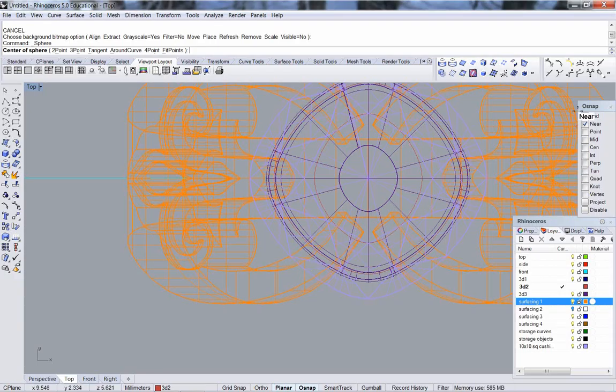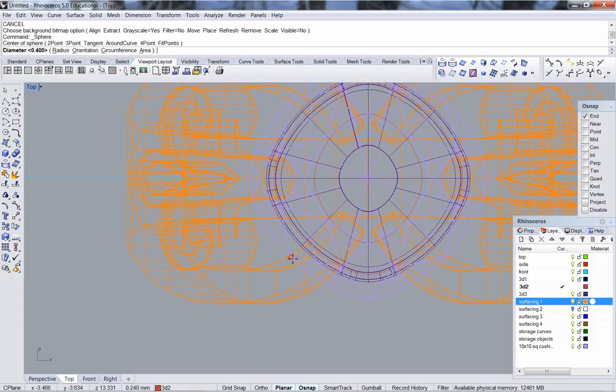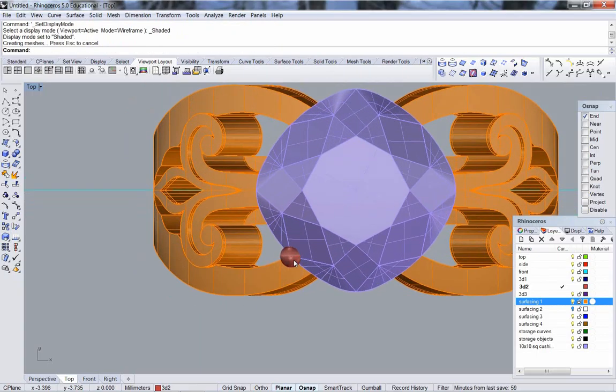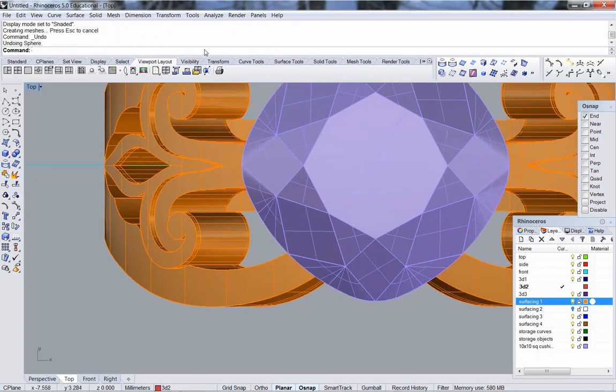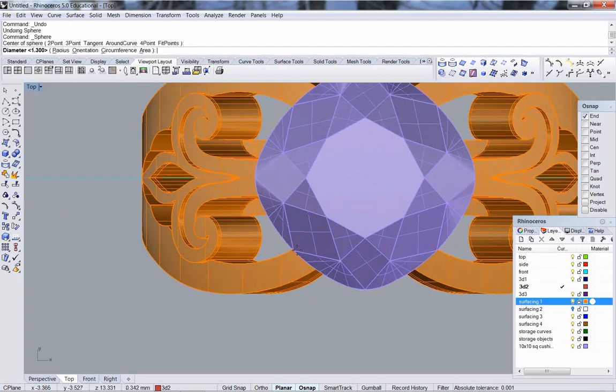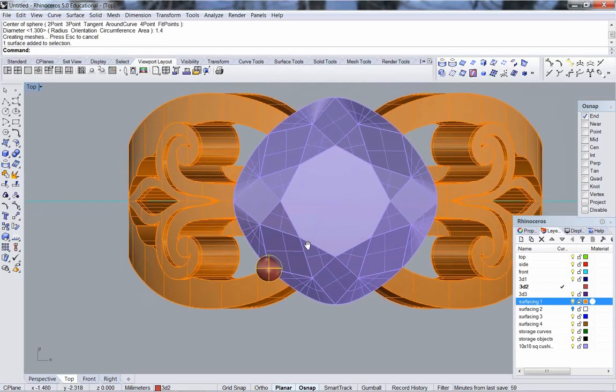It's actually going to go right at the quadrants of the stone, so right at the end of that facet. 1.2. Let's take a look at that. It could be bigger. 1.3. Could be bigger. 1.4. That's fine. Going to polar array that because it's the fastest way to make 4 of them.